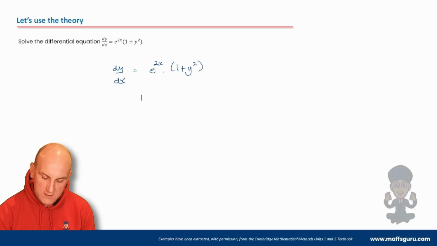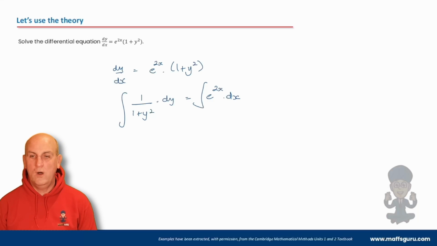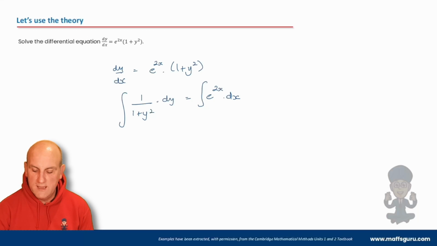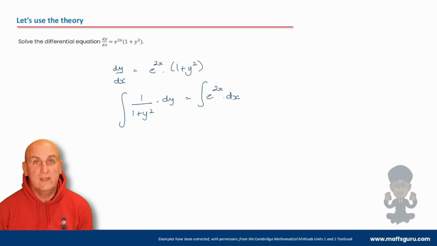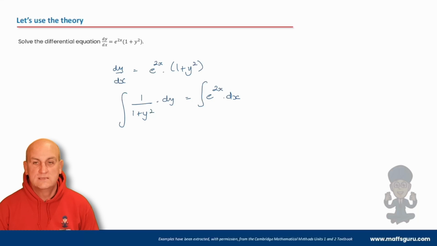So what I'm going to end up with there is 1 on 1 plus y squared dy is equal to e to the power of 2x times dx. Put a set of integral signs in front of those and, whoa, make that integral sign actually look like an integral sign, and life is good. Why? Because we can do both of these. We can see here that that is going to be one of my inverse trigonometric functions. How do I know that? Well, A, I've done 1,000 of them, but B, that VCE formula sheet sits with me all the time so that I can just refer to it and go, yeah, not going to be tricked here.